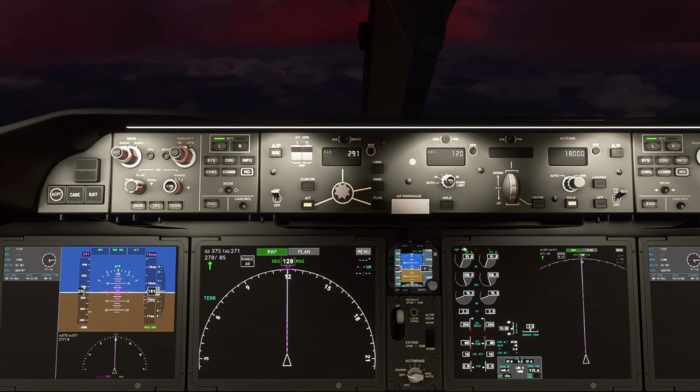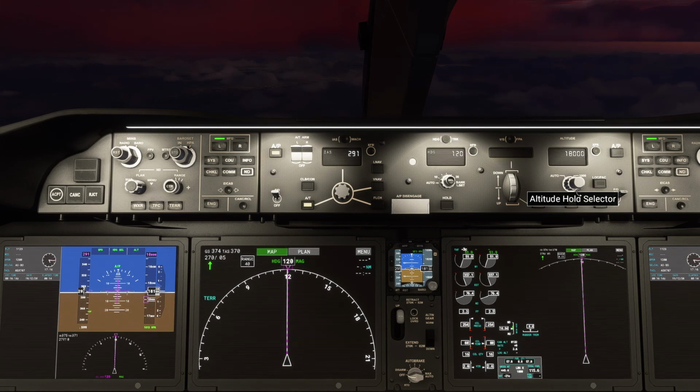So that's basically how you do a level change or an altitude change in this mode here, flight level change. There's another basic mode I can show you very quickly, which is called vertical speed, and that's to do with this part of the MCP, or the mode control panel. If you want to descend at a shallower rate or a faster rate, if you want to be in charge of the rate of climb or descent, you do it in vertical speed.